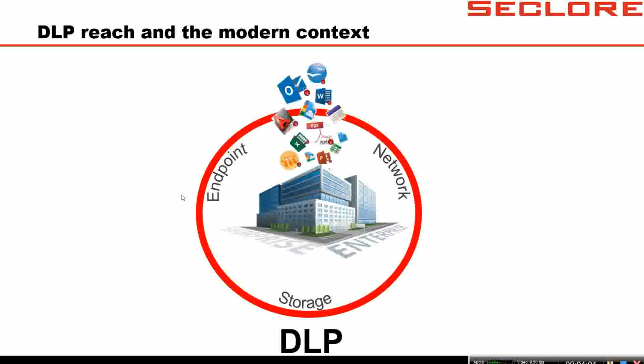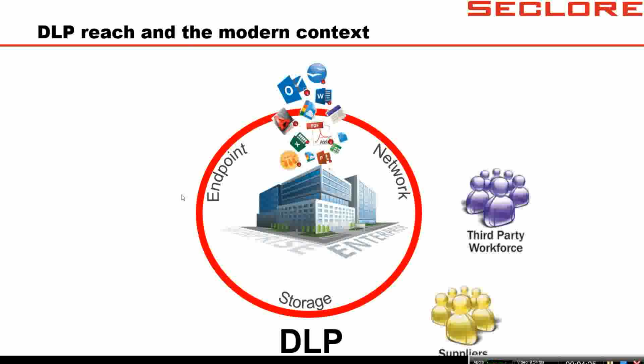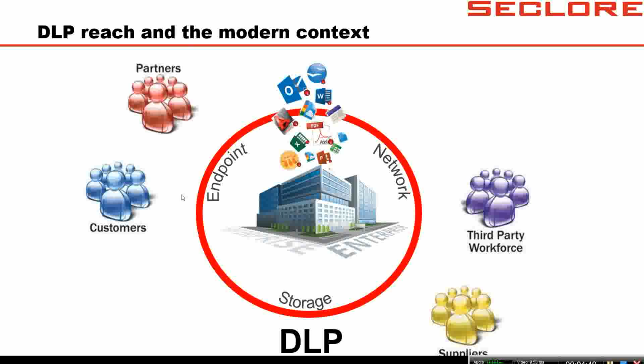The reality of the modern context is that a lot of information needs to go outside. And over there, it is not possible for the DLP system to block it, because the business users, or the business itself, want this information to be provided to external agencies. So examples of this scenario are, for example, confidential information may be required to be sent to a supplier. So, for example, RFP documents or customer or payroll data being sent to service providers. Third-party workforce of all kinds. Confidential pricing information or bid information to customers, as well as contracts and other kinds of confidential information to partners. Now, these are scenarios where confidential information is required to be sent to an external agency. Right?